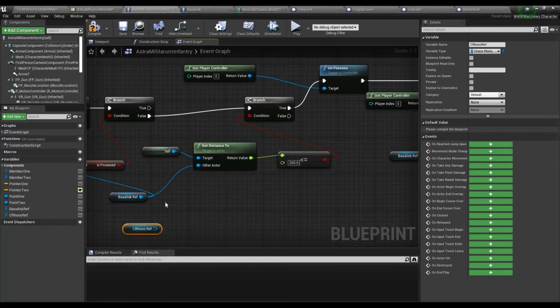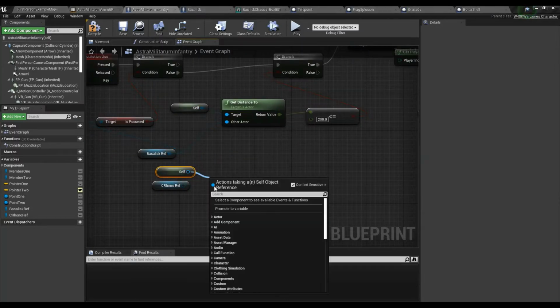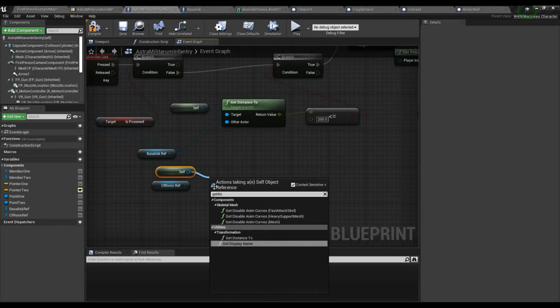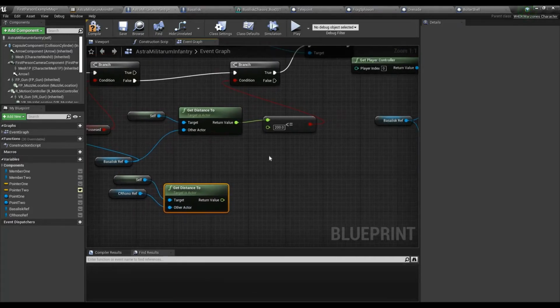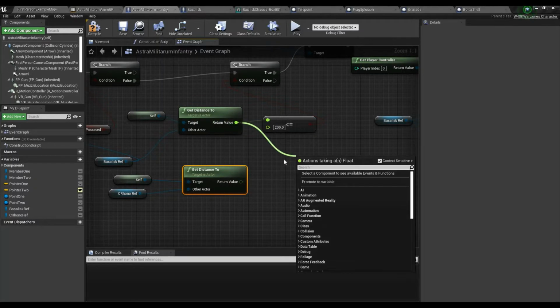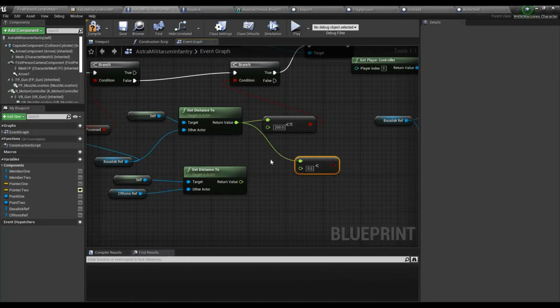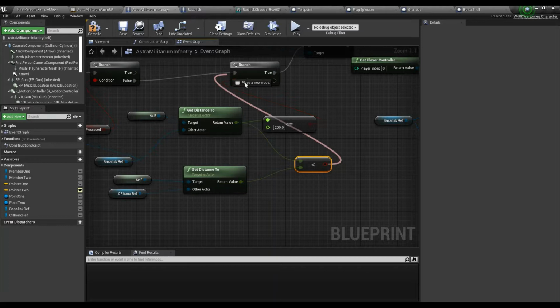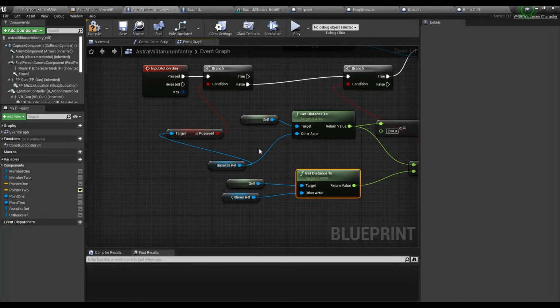So let's get this, and then get distance to. We get it to that, and then we basically say if this is less than or equal, well, if this is less than, boom, we plop it in.